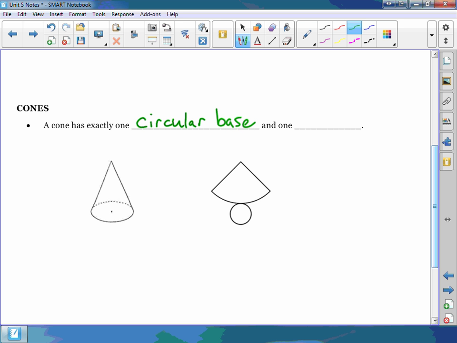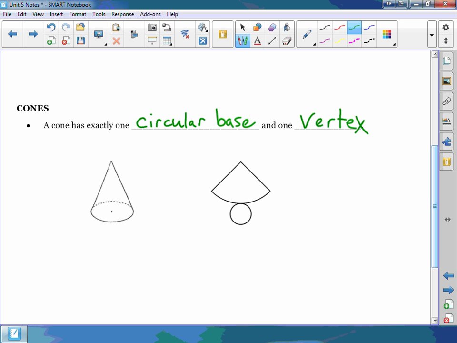So it's got the base, and then it's got one, I think I said it earlier. One, okay. Well, triangular circle, okay. I was thinking more, go ahead, Paige. Good, vertex, yeah, because when you have a circle, and then you got this point up top, that's your vertex.